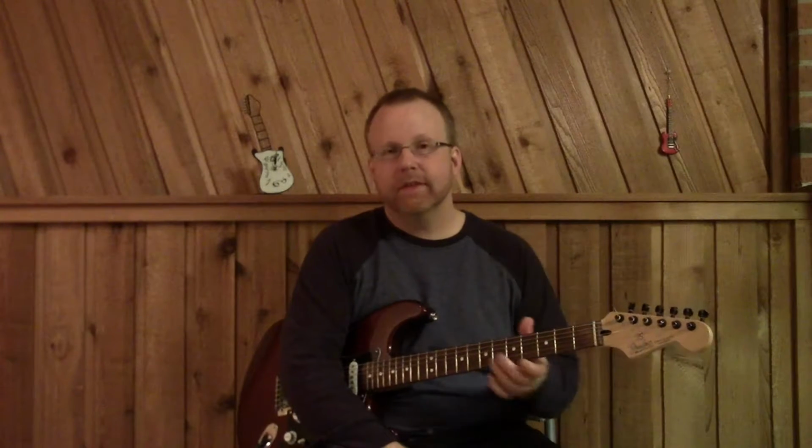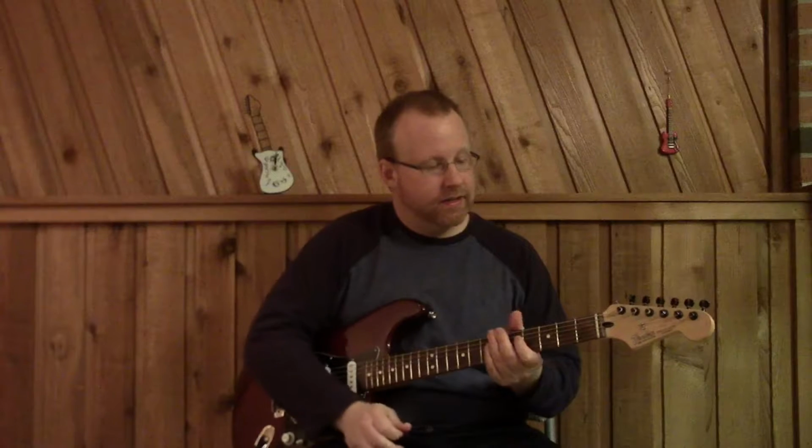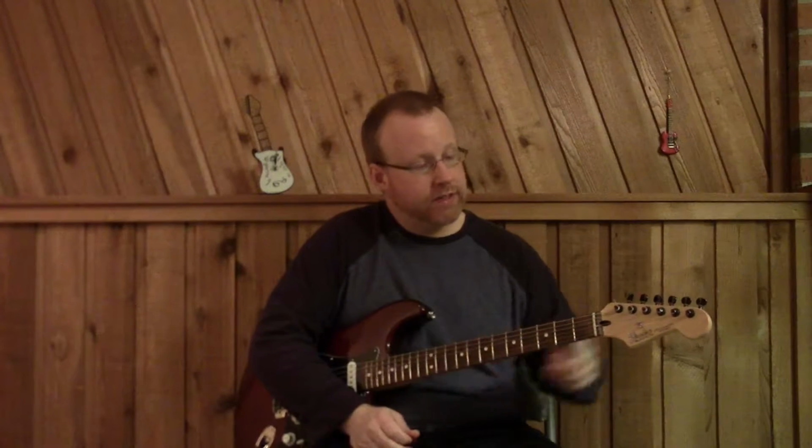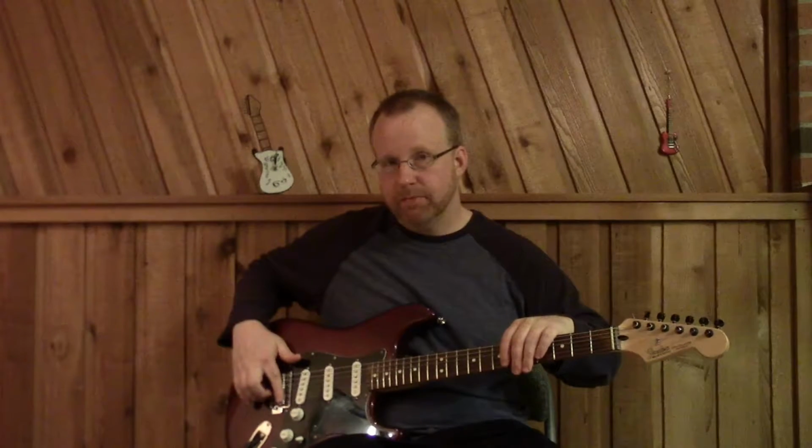So up here we have the headstock. These are the tuning machines or the tuning pegs. The noisy things, of course, are the strings. This long part is the neck. Where the strings cross at the top of the neck, that's the nut. Where they cross at the base of the guitar, that's the bridge.